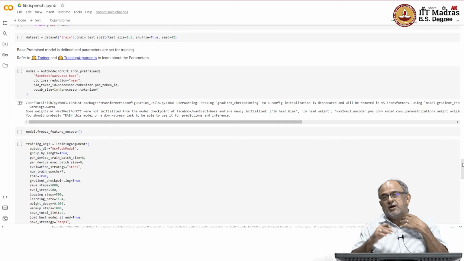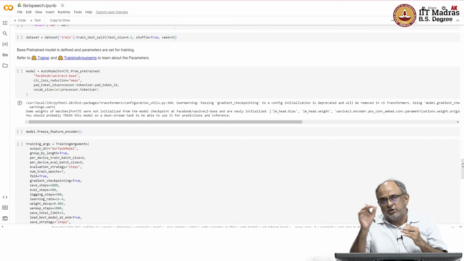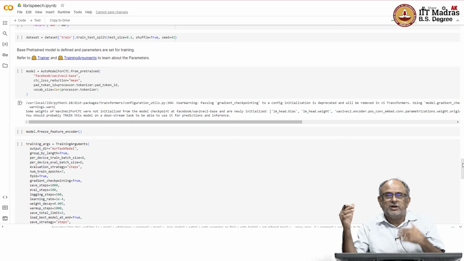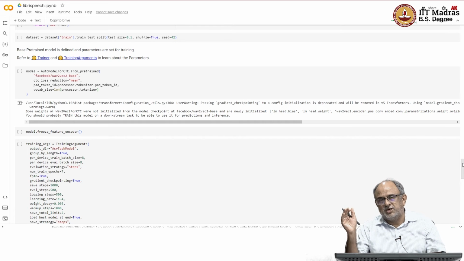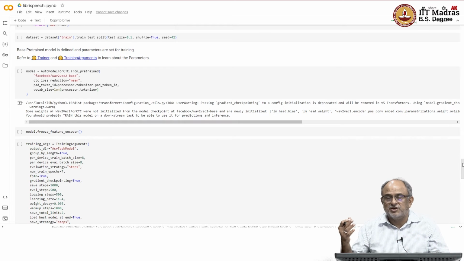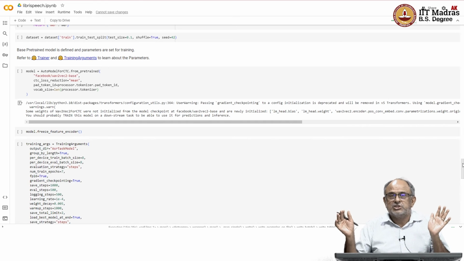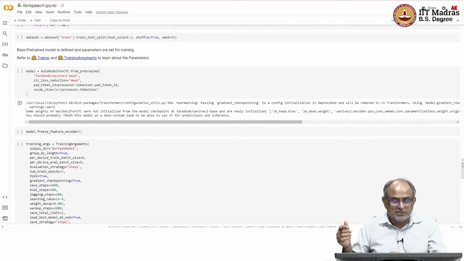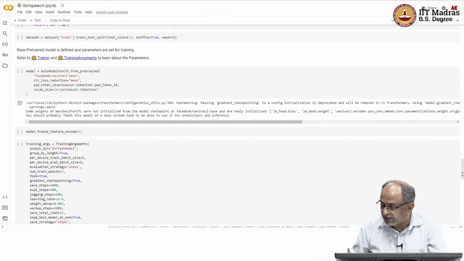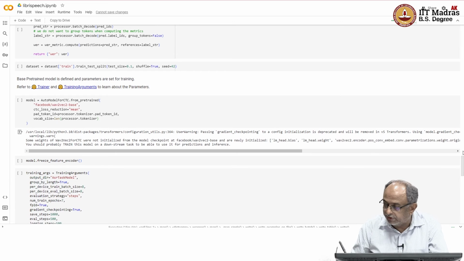The question is, how many times? The more times you run through the data, you keep doing it until there are no dramatic changes. Usually we use something called patience, so that if the parameters are not changing significantly from iteration to iteration, it will stop by itself if it has not changed in the last 4 or 5 steps. But sometimes you might just count the number of epochs and say stop after 5, 10, 100, 200 epochs. Depending on the task, you don't want to overtrain also.